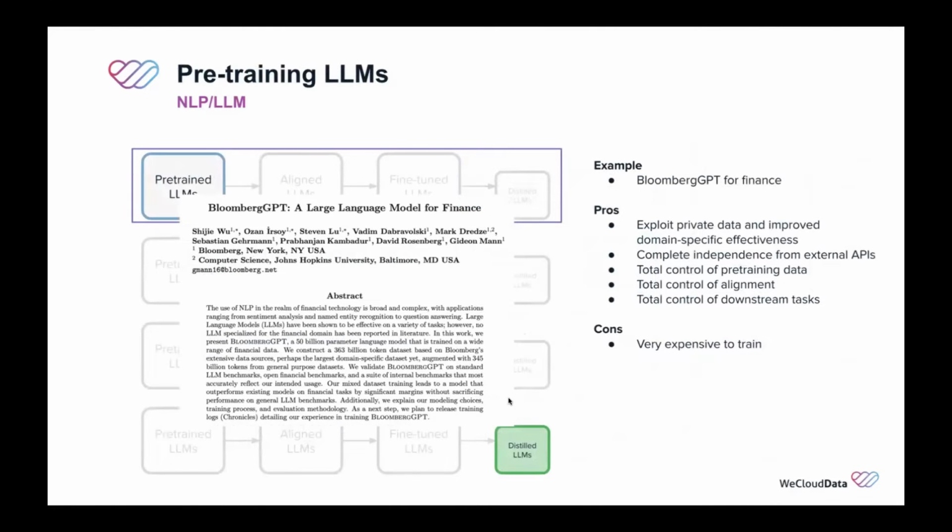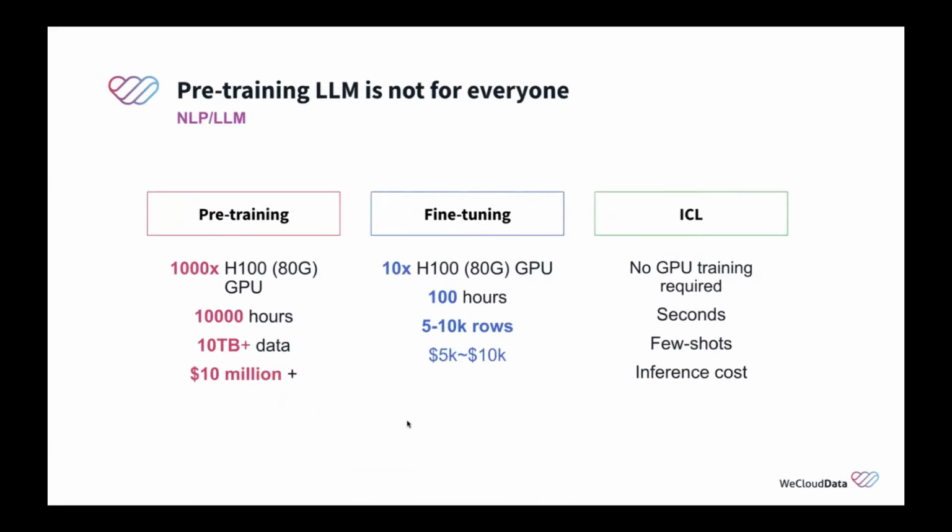In the pre-training space, one classical example is the Bloomberg GPT, right? It's a pre-trained large language model for finance, which means the data they feed into this large language model is already finance specific training data. And they did a lot of data preparation and then just pre-train the model from scratch. That cost them millions of dollars, right? Very expensive to train. But if the company has a very specific use case and they have the capability to do that and also the budget, then why not, right?